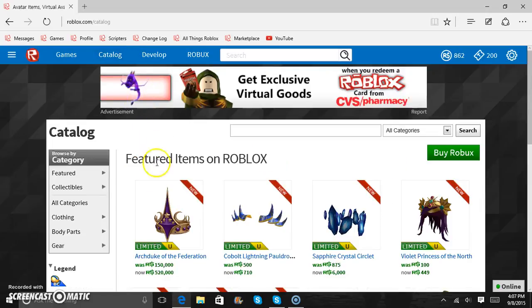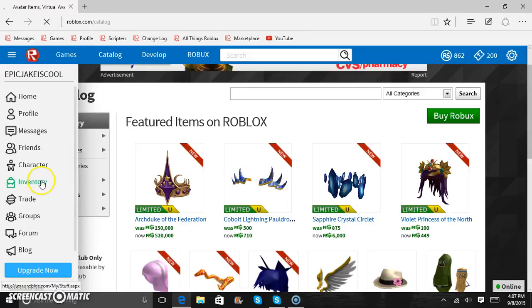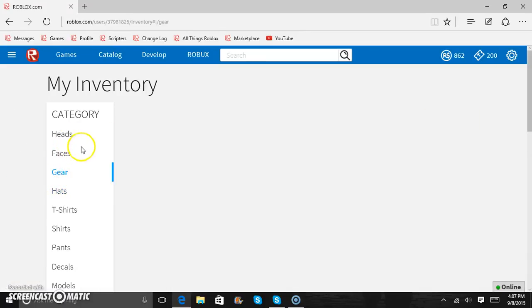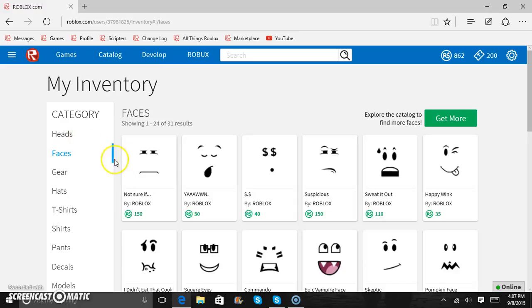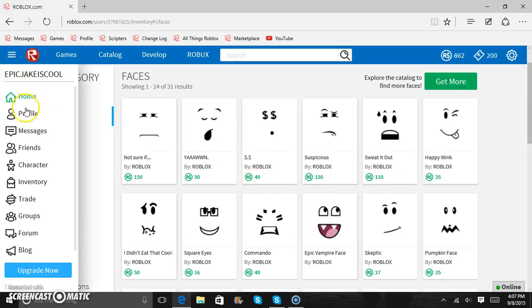I don't know what it is. Compared to this, when you look at this inventory, it looks much, much nicer. It's all very neatly organized, just like it was last time, but as you see, the new Robux logos right next to all the numbers, that's really nice.